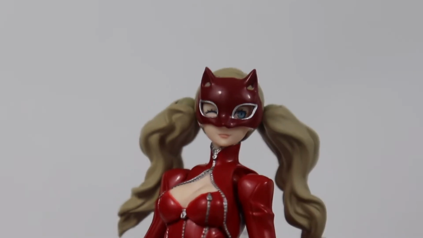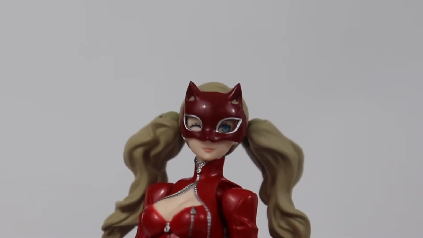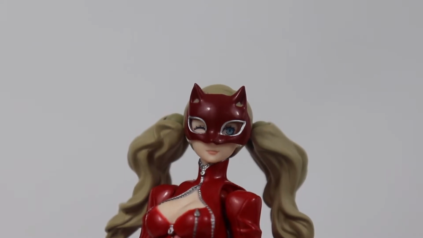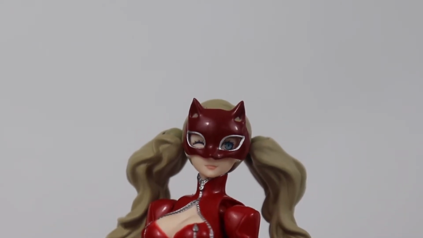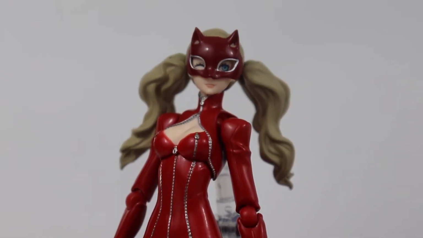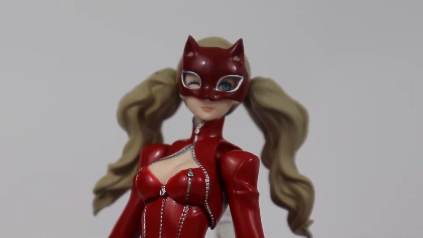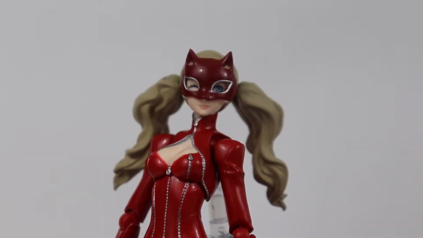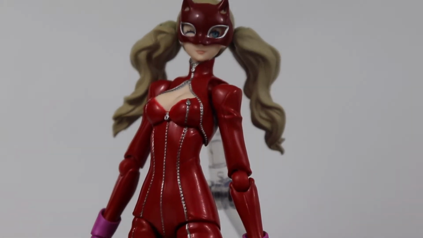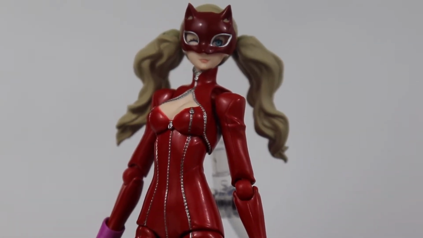If we look at the mask, it is a very, very nice mask with a lot of little detail, with a little silver outlining the eyes, and of course the little painting inside the actual mask ears, I guess you could say. And going down, of course, we have the huge, voluptuous, overflowing ponytails, which look really cool and have articulation in them, which is an added bonus. And going lower, we have, well, we have the boot.